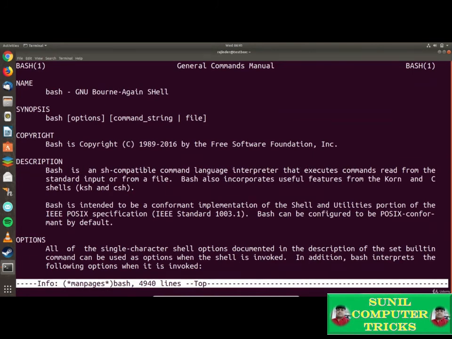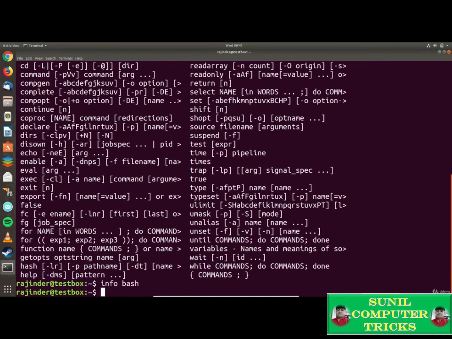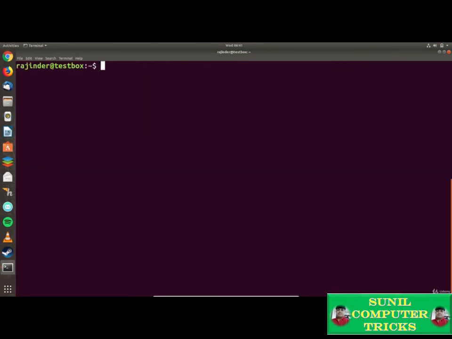This means that any commands we type into the terminal are interpreted by bash, executed, and the result is shown in the terminal. Press Q to exit and let's try a command. When I type in the clear command and press enter, the screen clears. The command to open Firefox is just firefox, and you can see that the browser opens as requested.